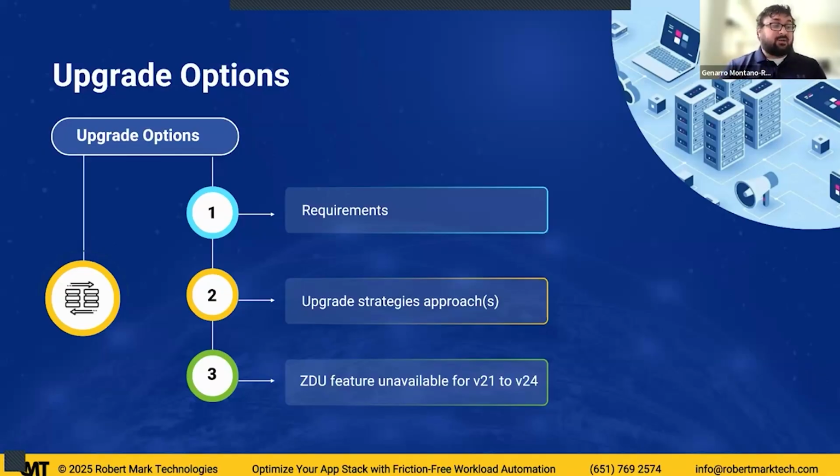Some of the cons to running that migration package, continuing on from what we just discussed, is not only are there some constraints around when you can run it, but there is also the factor of time.